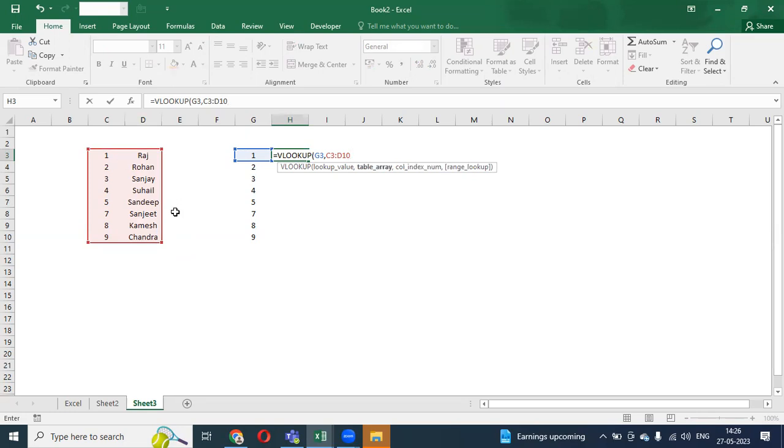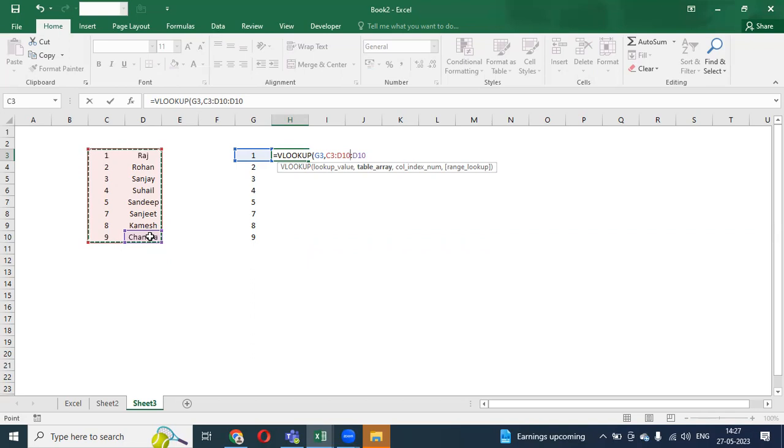Whenever I'm selecting this range, if you want to know the name and you are selecting the range, in the corner you will see column number 2. So I want to know the value of 2.